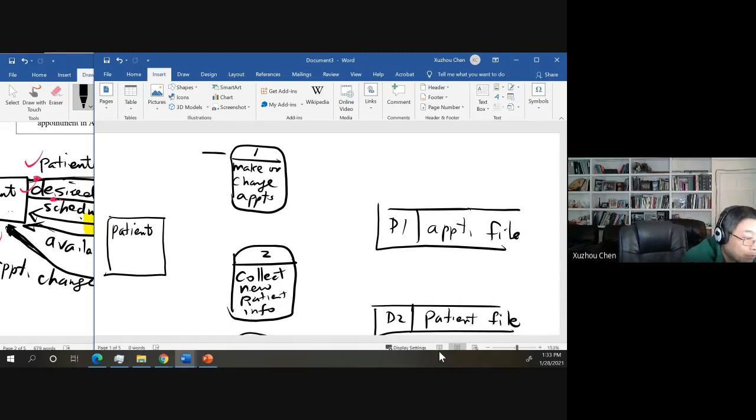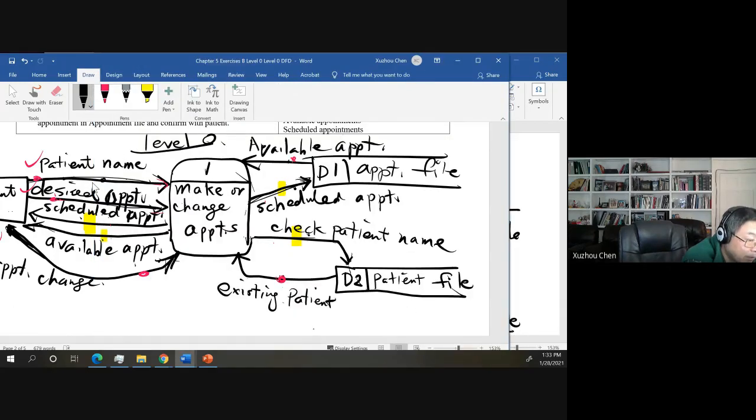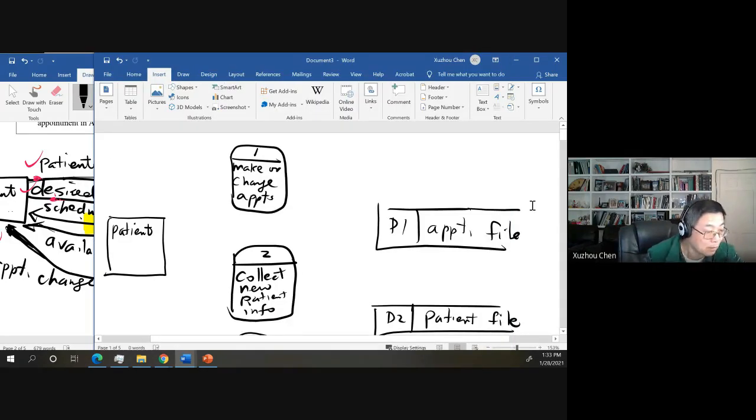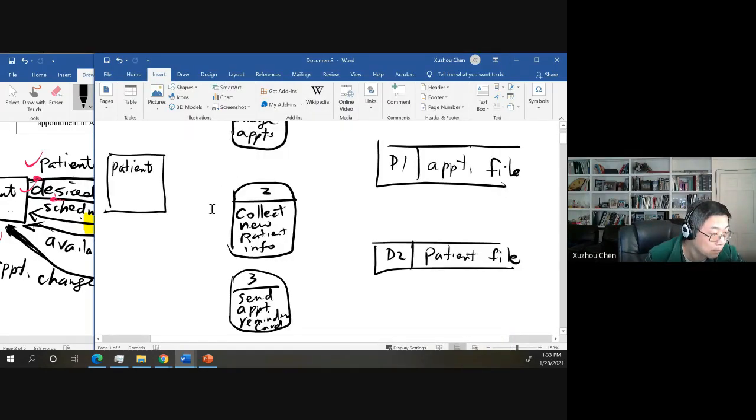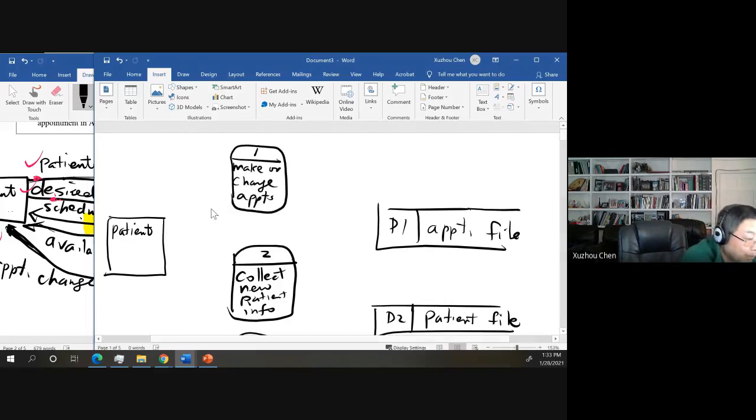So I have 2 inputs here. Okay. Oh, I'm sorry. That's the other way around. Okay, I have 2 outputs, scheduled appointment, available appointment, and 3 inputs. Okay. So I can have 2 inputs, 2 inputs, another input.